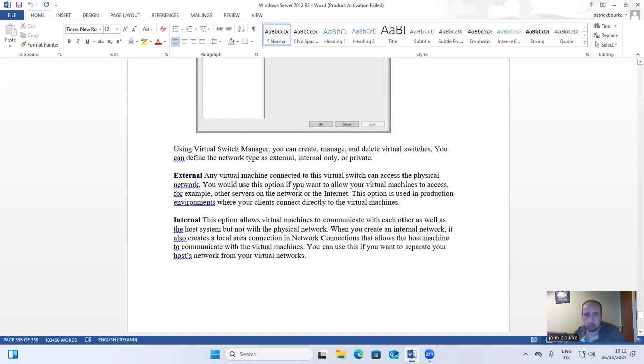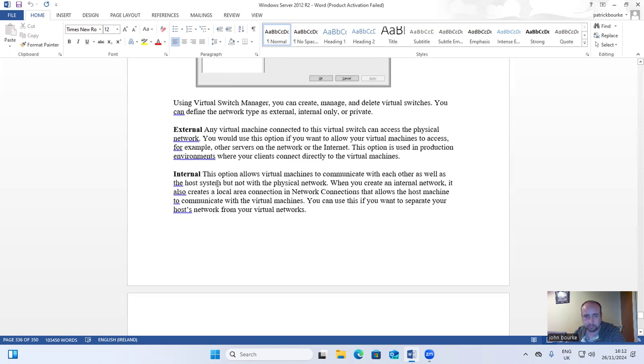External. Any virtual machine connected to this virtual switch can access the physical network. You would use this option if you want to allow your virtual machines to access, for example, other servers on the network or the internet. This option is used in production environments where your clients connect directly to the virtual machines.